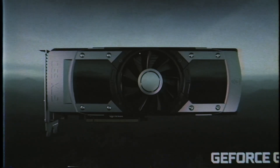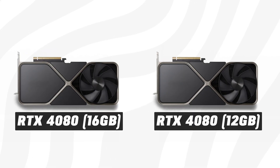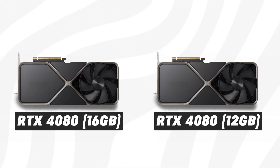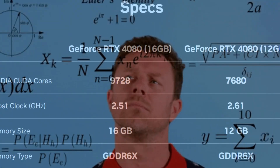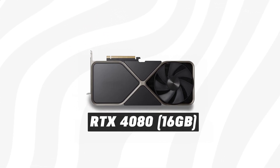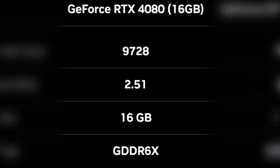Let's quickly talk about the RTX 4080, which now isn't a single card anymore but a series of cards. At first glance you would think the only difference is memory size, but a deeper dive into the specifications shows that isn't the case. First up, the GeForce RTX 4080 16GB variant packs 9,728 CUDA cores, features a boost clock of 2.51GHz, a 256-bit bus interface, a 320W TGP, and is priced at $1,200.